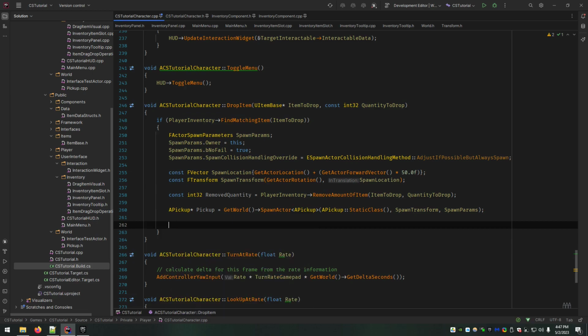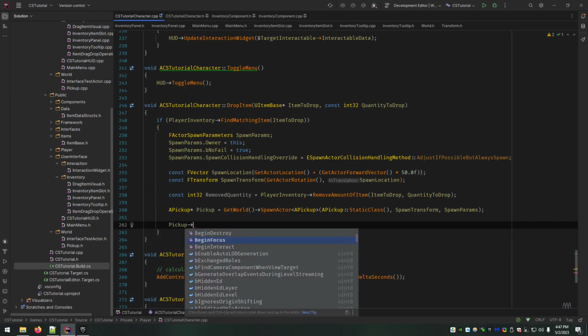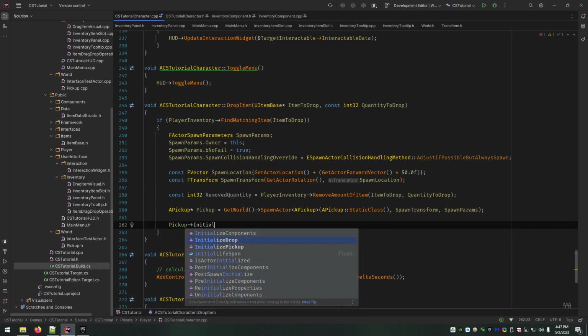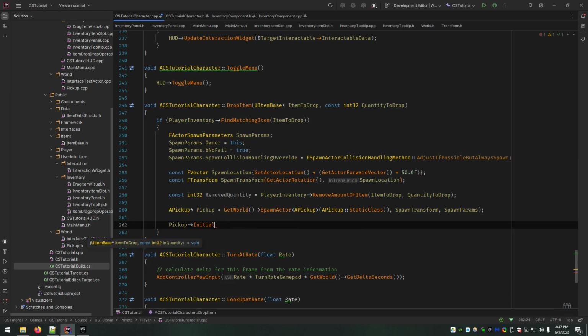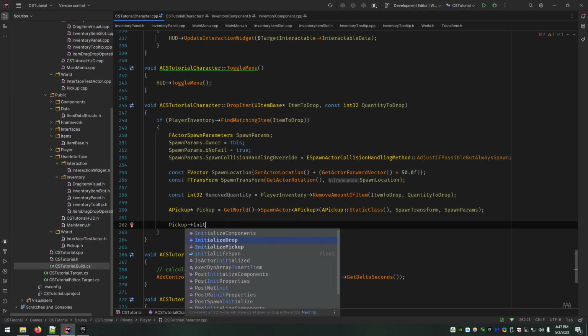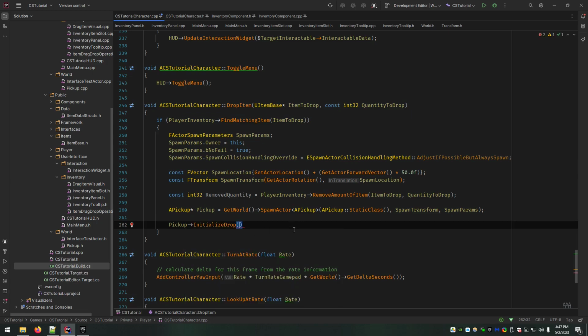Once the pickup is spawned, immediately we're going to call pickup initialize drop, because remember, we've got both drop and pickup. Because there's no possible way for the item data table to be valid on this pickup that's being created, we set that through the blueprint.